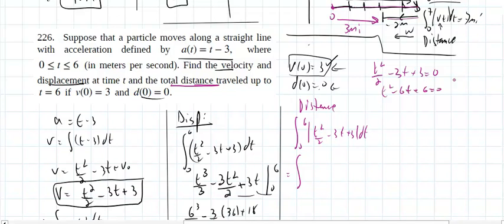Factors of 6 to add up. 1 and 6 add up to 7, 3 and 2 add up to 5. This doesn't factor. That happens a lot of times. Use the quadratic formula or complete the square. Take half of the middle number, which is 3, and square it. That becomes t minus 3 squared equaling 3. So t will equal 3 plus or minus radical 3.